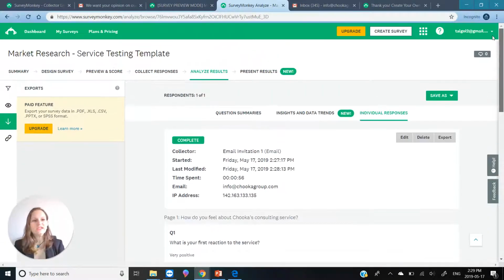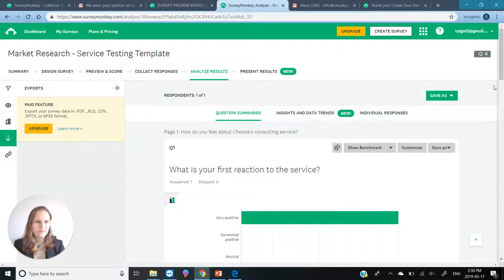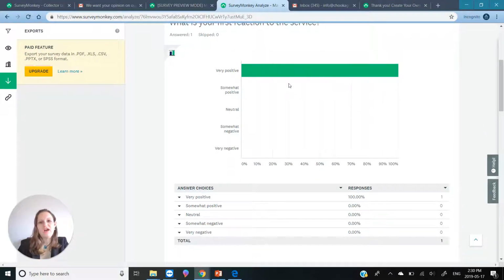Now, if you want to see a summary of how all the participants responded, you will see that in the question summary, and that also presents you with some graphs and charts. So you can see visually how many people responded this, or that.